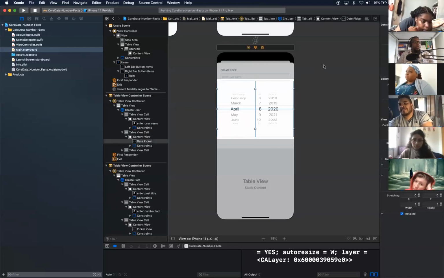We don't want the person to not be born yet. You could get even more specific, like maybe 18 years ago. Yeah, it's good, it's perfect. 16 years ago. Exactly, very good. Did everybody get that here? How to change the date picker?